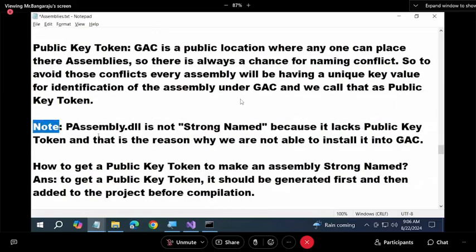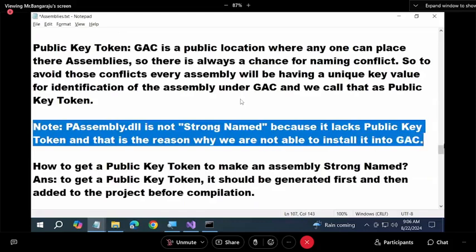And read this note: because it lacks it, that is the reason why we are not able to install it into GAC. I hope you guys are clear. Your assembly is not a strong named assembly because it lacks the public key token.